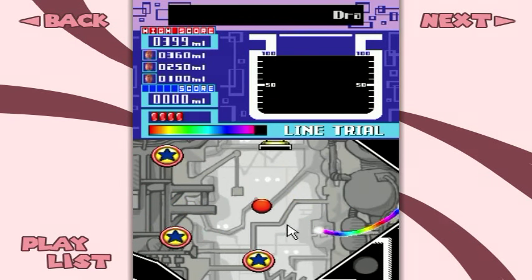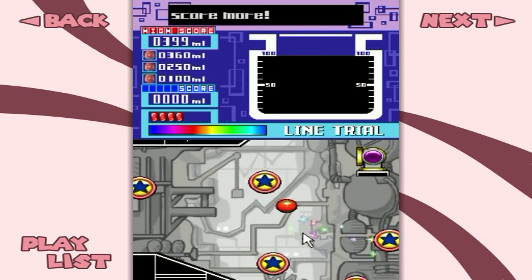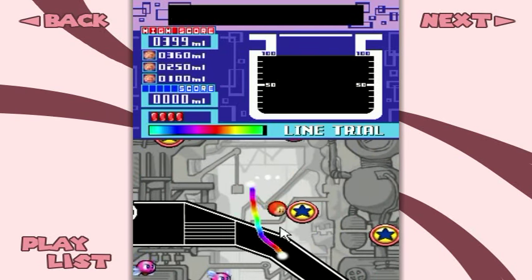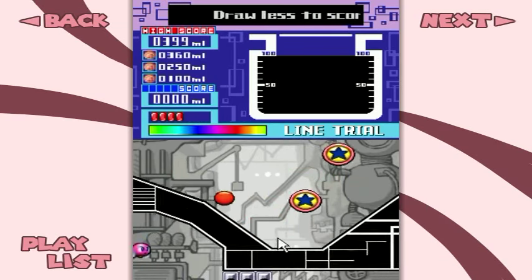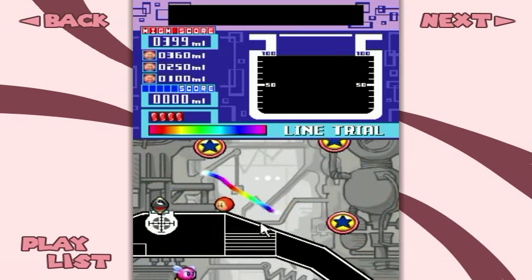Oh, I guess King Dedede isn't the only one that can break bumpers. Other characters will break bumpers as well, so. Okay, I just found out something new on camera. All characters can break bumpers.